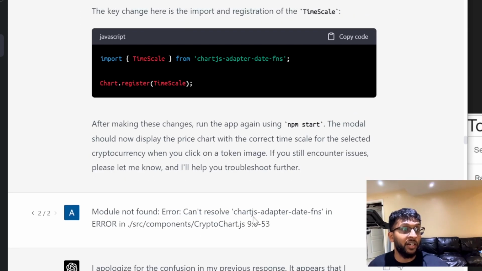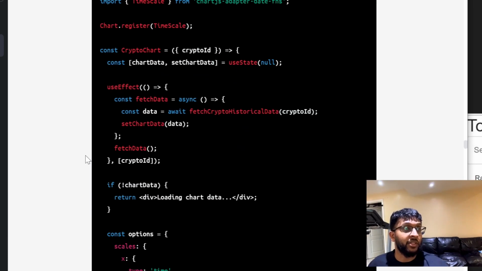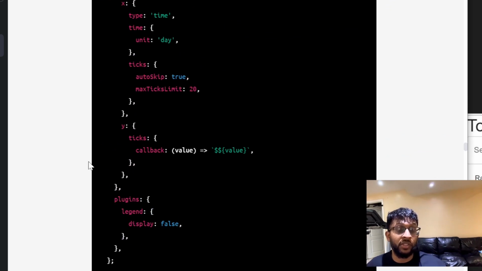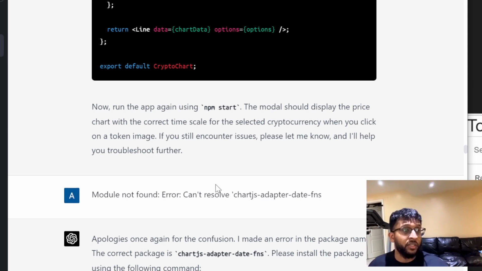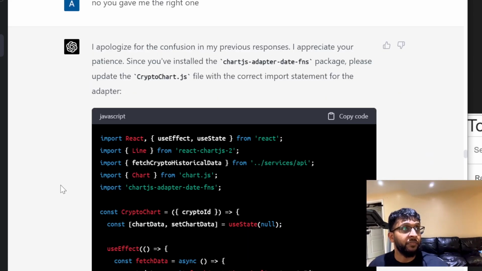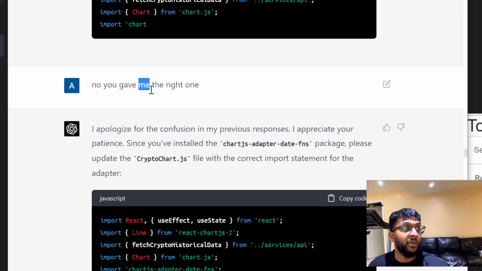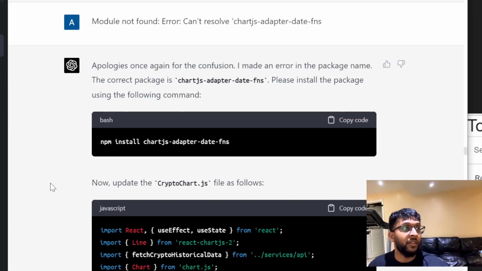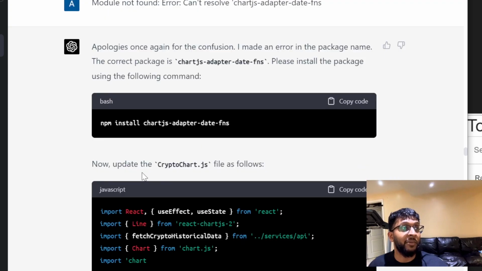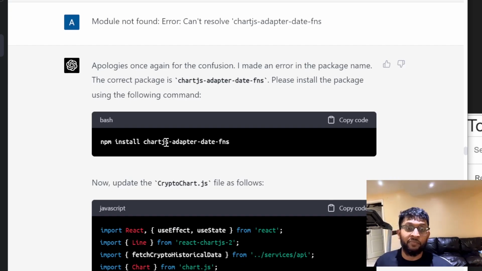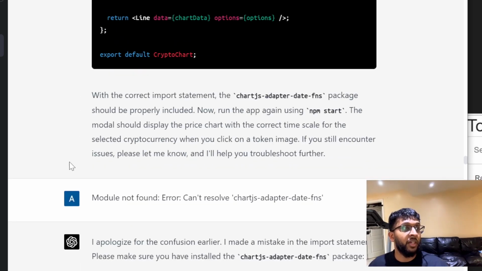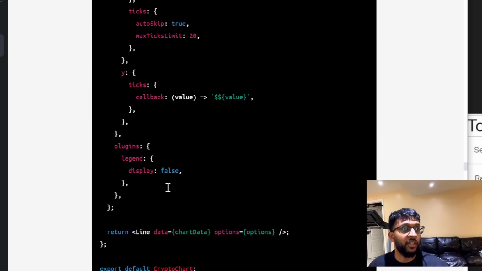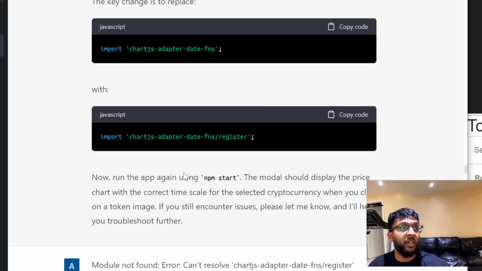I'm pretty sure this chart.js thing was obsolete. So it was not obsolete, but whatever function it was using, it was not pulling the information correctly, and it must have changed somehow. Pretty sure it's some open source software there. It kept telling me to reinstall it. So it's like, bro, I already did it, and then I kept doing it again and again, and it still didn't work. So I think I asked about module not found. Same error, I kept getting the same error.